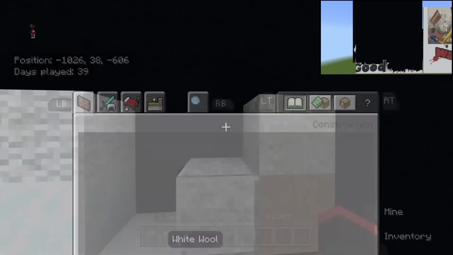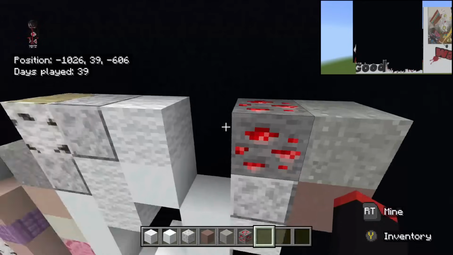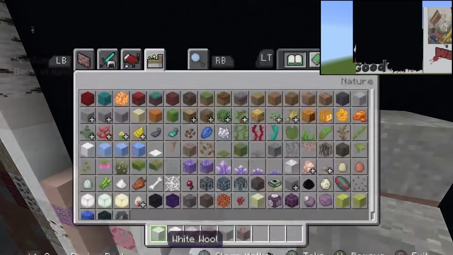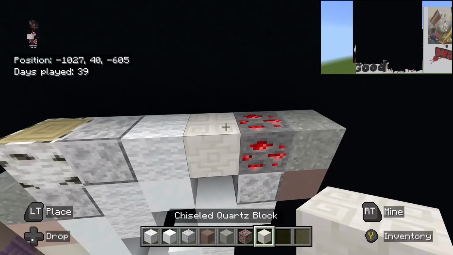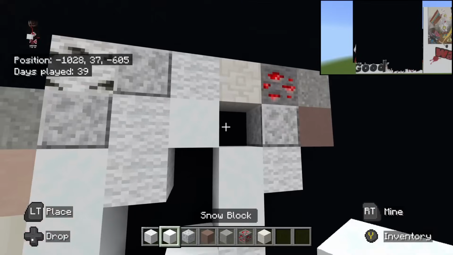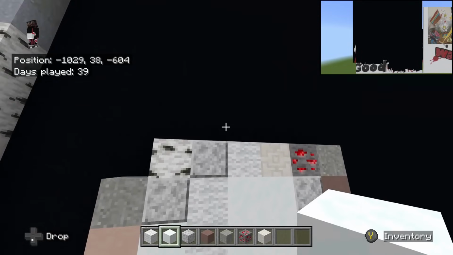And then to the left of the light gray concrete powder, we'll place redstone ore. To the left of the redstone ore, we'll place a chiseled quartz block. And then we're going to place something below the chiseled quartz block. And then between this gap down below here, we're going to fill it in with snow.